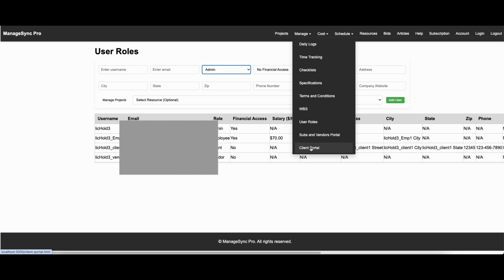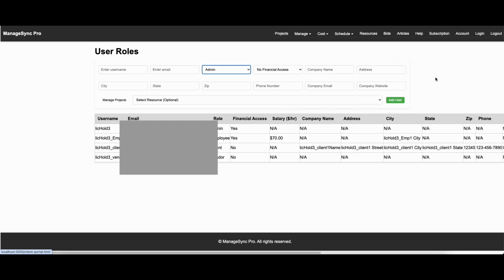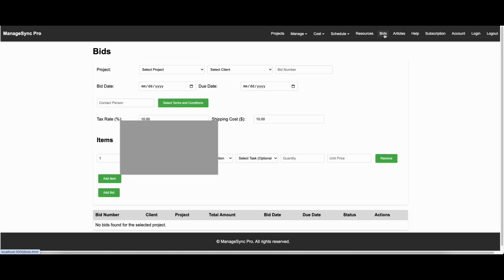Client portal, this is where your client would log in and view change orders. Maybe in another video I'll go in a little more detail about this and log in as a client and show what they would see from their end, and show how they could review the change order, decline it, approve it, that kind of thing. The bids, this is very similar to the other tabs that you've seen, but this is where you would create bids, and it would produce the PDFs that we saw very quickly, so you can give those to prospective clients.